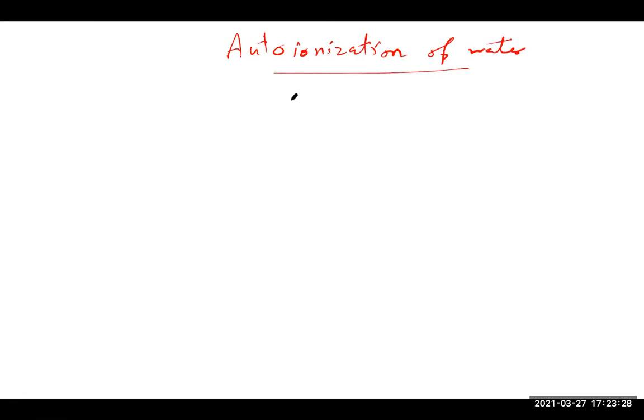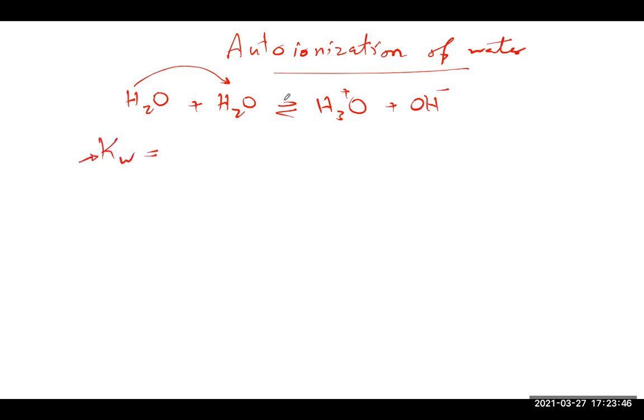So what is the autoionization of H2O? It means that H2O will ionize. One of them will give hydrogen to the other one, so it will convert it to hydronium ion and OH minus. And from this equation, we can have a formula which is Kw. Because we have an equilibrium here, this one will be the dissociation constant for water. It will equal the concentration of the hydrogen ion times the concentration of the hydroxide ion.